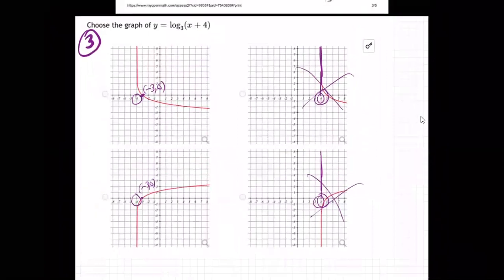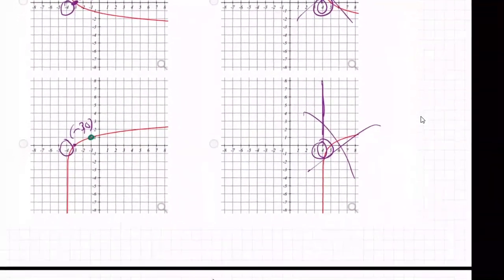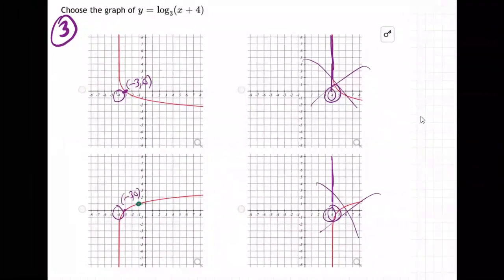All right, so minus 1, 1, minus 1, 1 right there. There it is. There's our winner. Winner, winner, right there. This is minus 1, 1 right there. Whereas this one, minus 1, 1, it's not hitting that spot, is it? So this is the right answer because it does go through the right 2 points. It goes through the minus 1, 1 and the minus 3, 0. It hits both of those points. That's the only graph that does that.